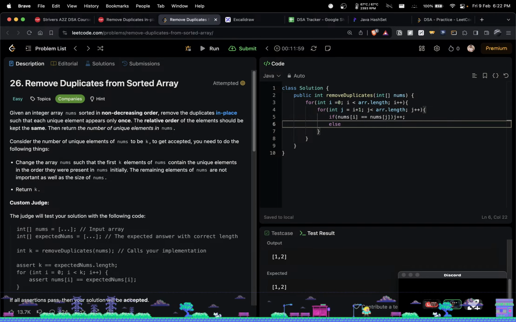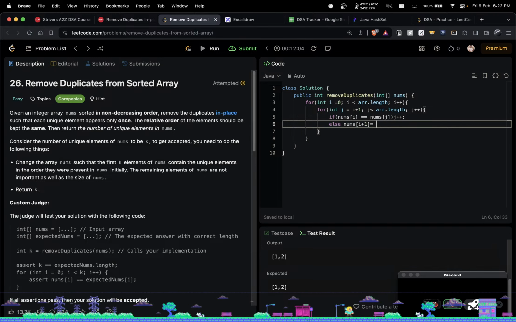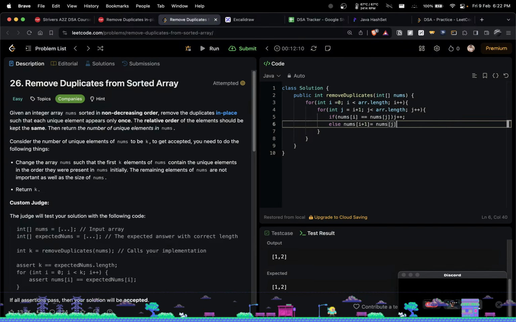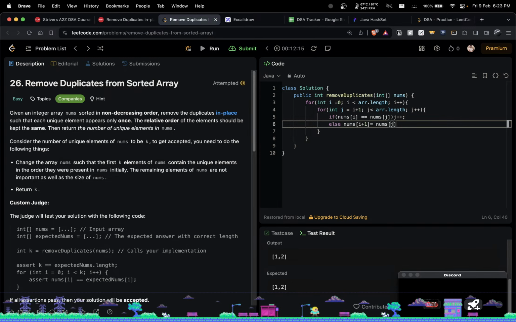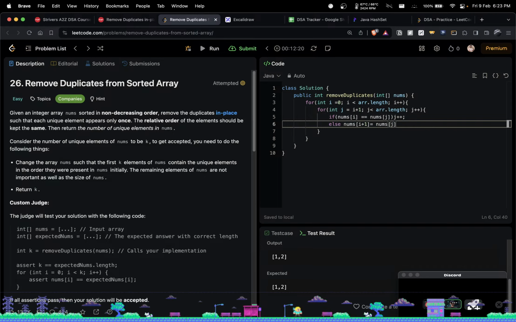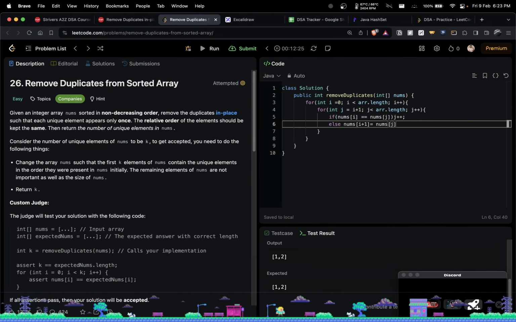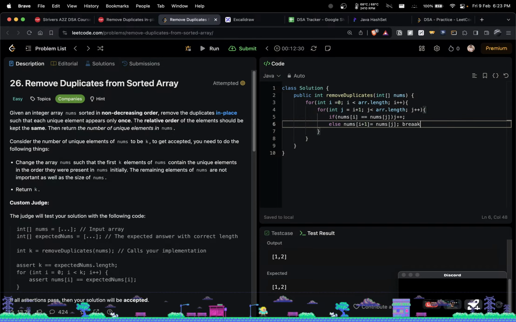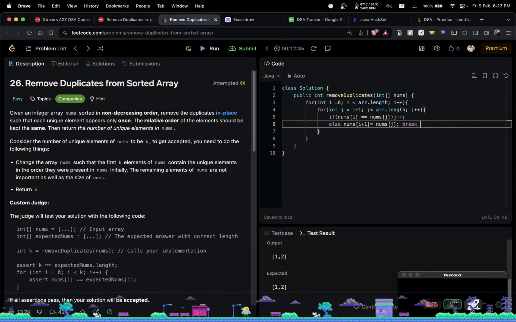So we do nums of I plus 1 equals nums of j, break, and then we break it.